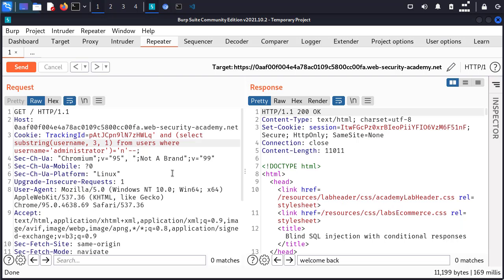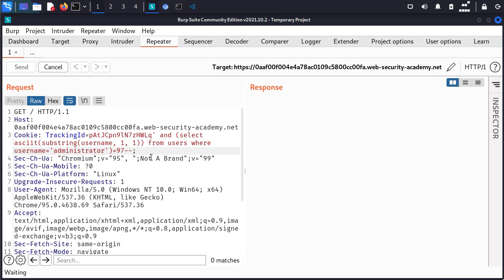So let's jump back to Burp. We can type in ASCII. We'll surround just the substring. And now we're not looking for a specific character, we're looking for a number. So for example, the ASCII value for A is 97. We can click send.